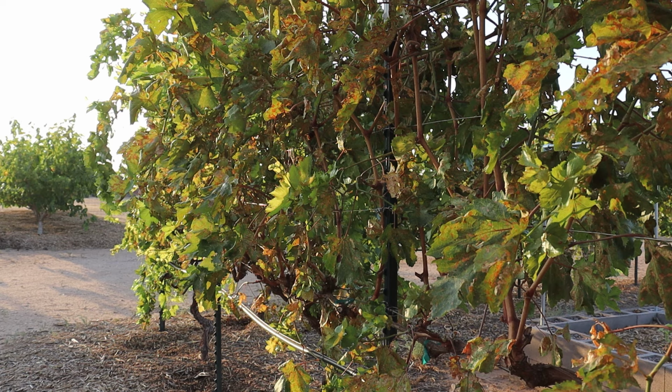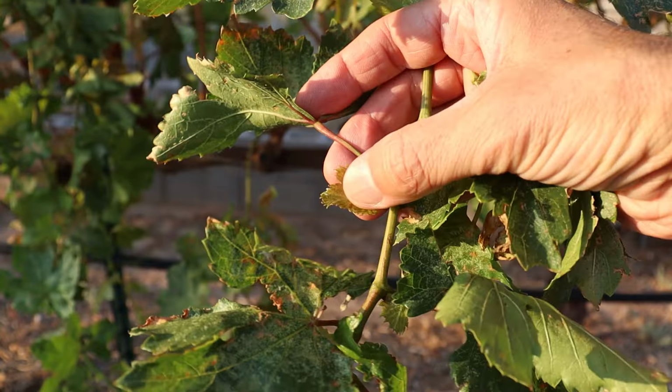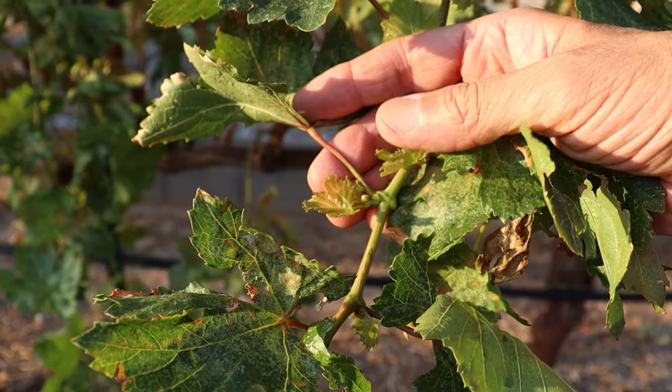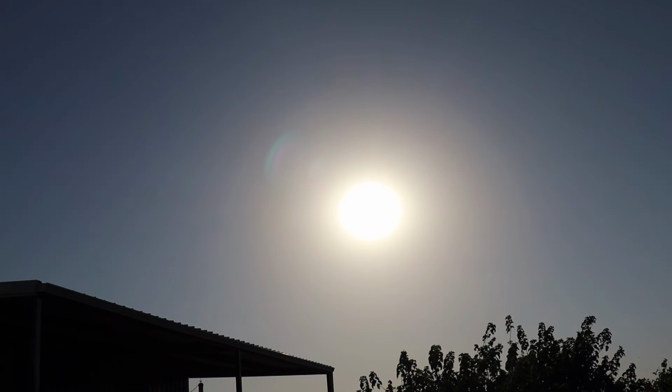We got shots of our grapevines this morning, and it's real clear to see that they look like they're dying because they're brown and it's July. But at the same time, you see that new growth on the tip, which is what I look for, so everything's actually still alive. Everything's attacking you: you've got whiteflies, you've got the heat, and we've had some very hot days with extremely high UV. That does a lot of damage to the leaves, but the tree itself is probably fine.